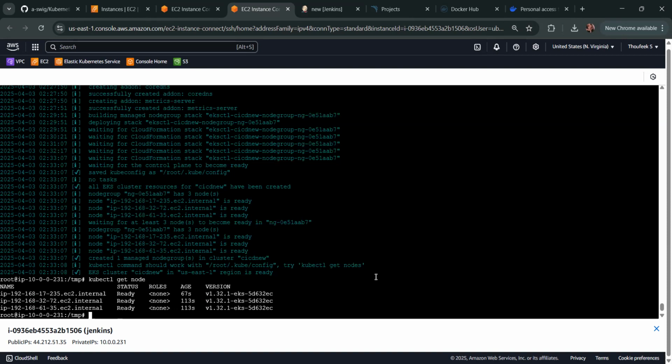Okay. So whenever we integrate Kubernetes with the Jenkins, we need to provide the Kubernetes configuration file. You can see here under the logs, saved kubeconfig file as root. In this directory, we can see the Kubernetes configuration file.